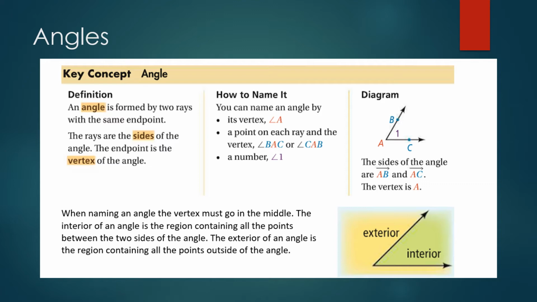Now, a big part of this class and going forward is going to be all about naming the angles. We need to be able to communicate with one another in what we're talking about. So there are three ways that we have to name an angle. The first way is just to label its vertex. So here, number one, we have just angle A. So if we look at our diagram over here, it's very clear to see which angle we're talking about. There's only one angle available, so it's angle A.